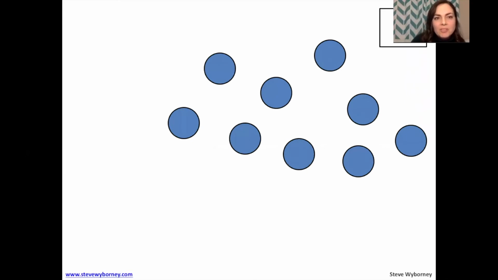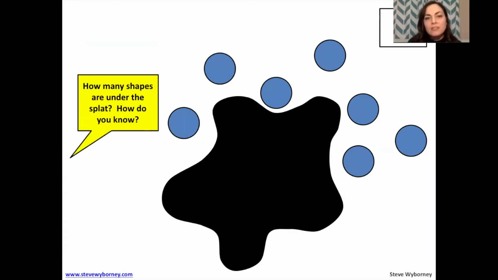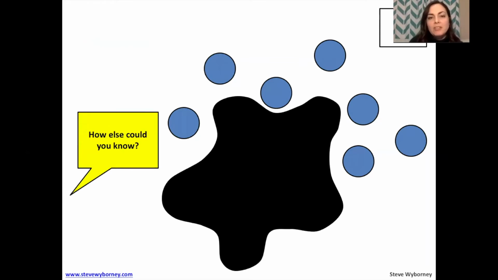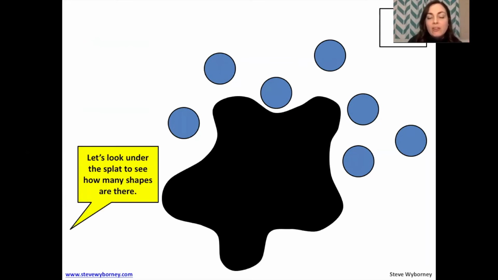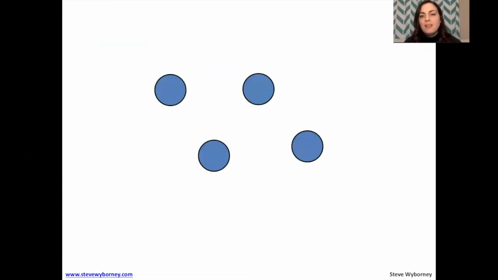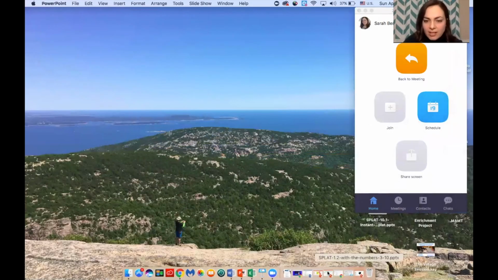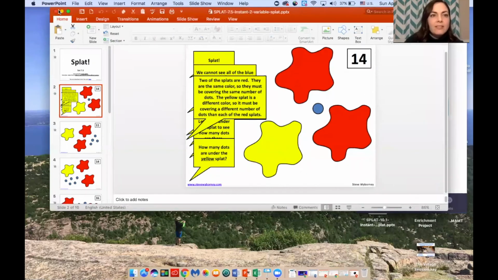Okay, how many blue shapes do you see? We see 9, so then the 9 stays there. Now we've got this splat that's covering some of them up. And that's sort of the premise of this resource. And then how many are under the splat and how do you know? So again, this is level 1. And they're thinking about different ways that they can share their thinking, or that they could reason about how many shapes are under the splat. And then you can reveal it. And so again, those prompts are there at the beginning, but then you can go through and the others don't have those prompts. But for our sake and what we're interested in, I'm going to skip ahead. So this is 7.